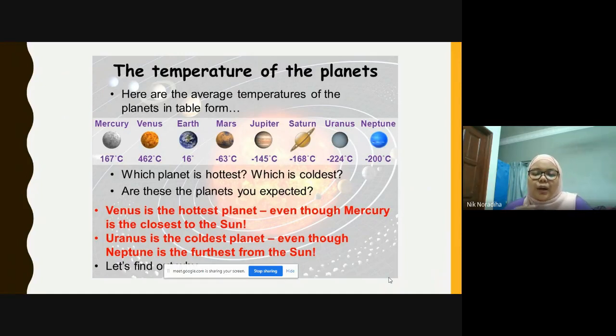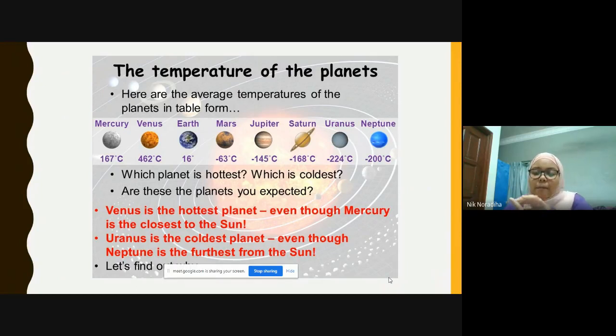But you need to give me a clear answer, which is why Uranus is the coldest one. Because teacher already explained to you, Uranus tilts more than other planets. What I mean by tilt is, now my finger is like this, right? When I say I will tilt my finger to the right, it means I will do like this. So Uranus's position is tilted more than the other planets. So Uranus gets less heat from the sun.